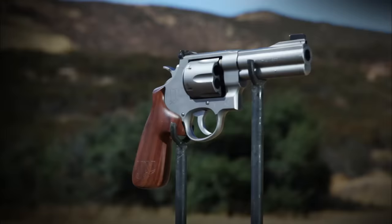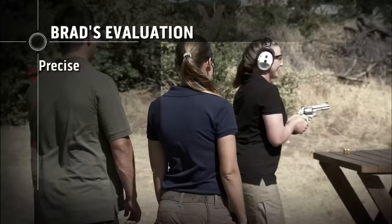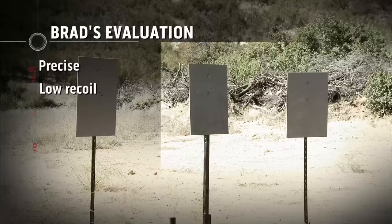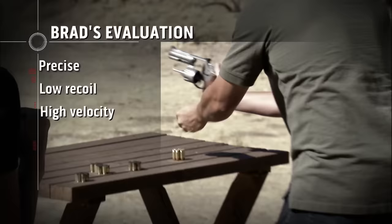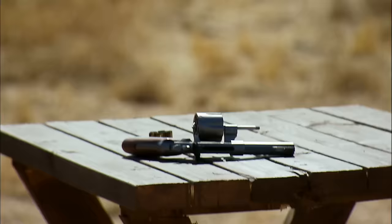Smith & Wesson revolvers are known for being super reliable, because I think with the single action in that gun, you're going to be able to put rounds downrange with incredible precision. The 625 actually didn't have a great deal of recoil, even though it was shooting a high-velocity, really heavy cartridge like the 45 ACP. So even though you had a lower grip, the recoil was still not super significant. I thought it was a really fantastic gun to shoot.